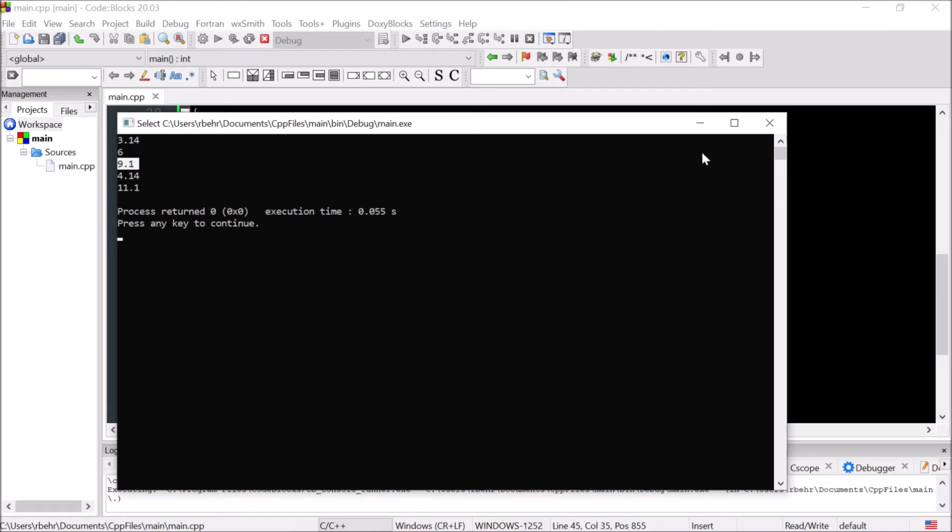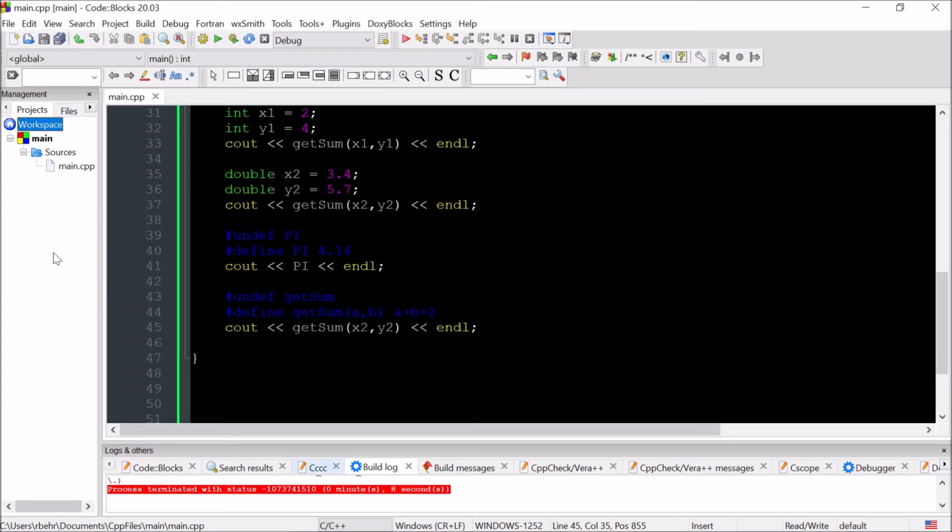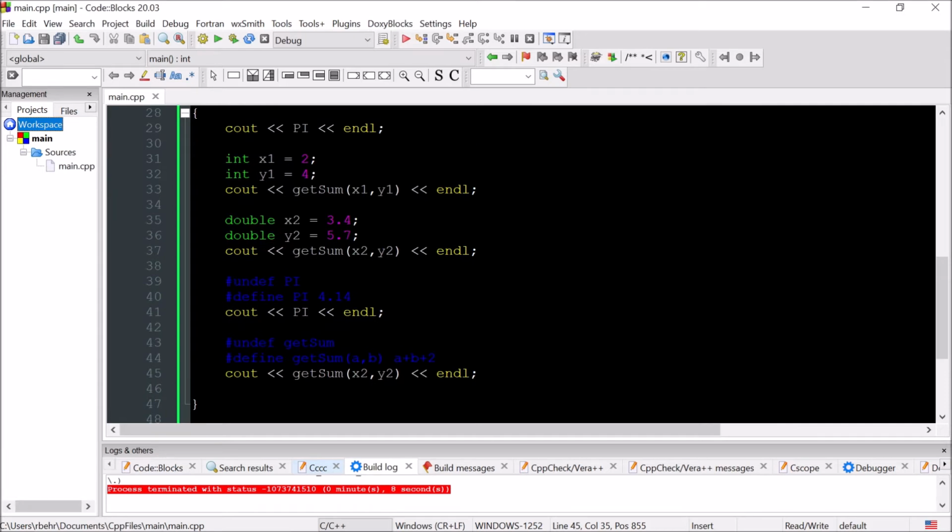All right, so these are the basic examples about #define and #undef. The next directives will be conditional inclusion.